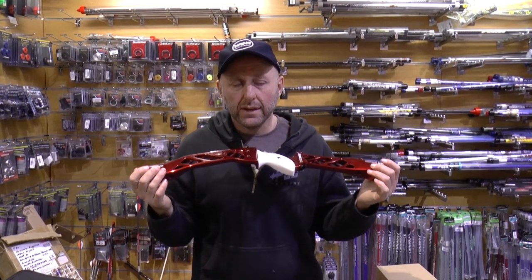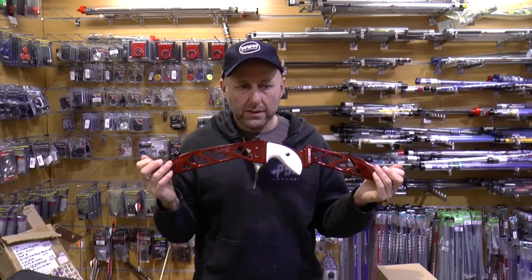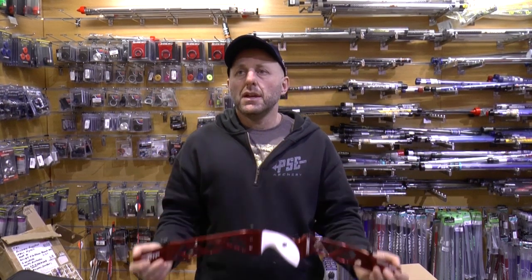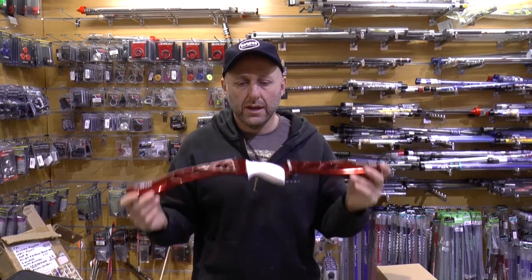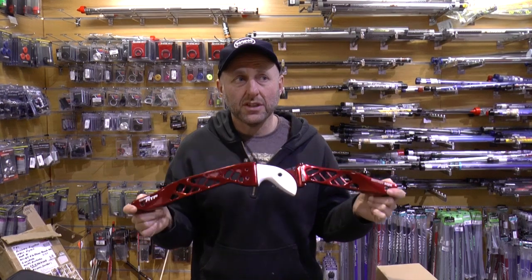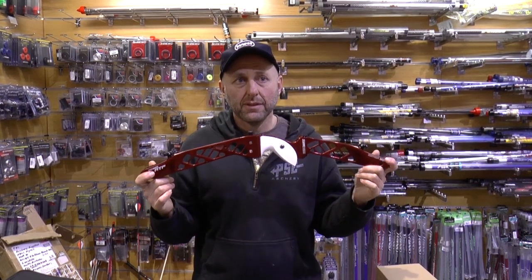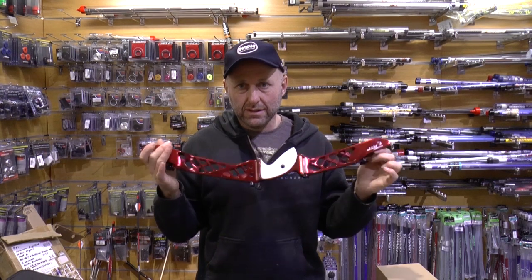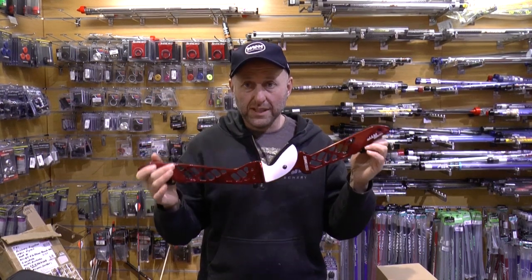The Hoyt FX, I think it's called, is about $1,200. The MK top of the range riser is about $1,200. The Samick riser is actually cheaper. Other brands, Fivix is actually cheaper. The Titan is cheaper than this. But I think in the money, this is not a bad price point.